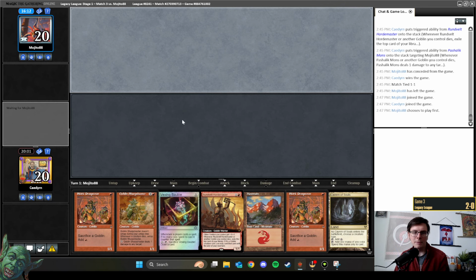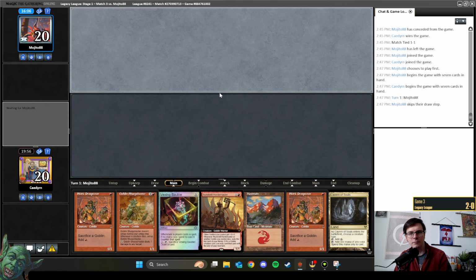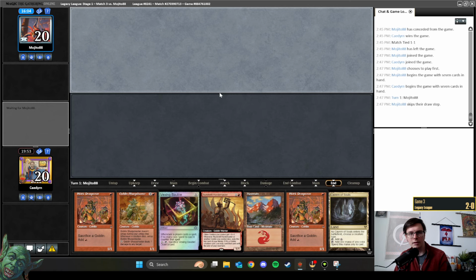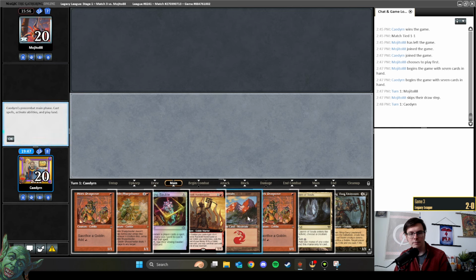I think this is keepable. We've got a Red source, we got Cavern. Cavern's important. We have some pressure with Skirk, Horde Master, Sharpshooter can maybe come in. Vexing Bauble maybe slows them down. Hello? Sling Gang, sick. We'll lead on Mountain, Skirk.